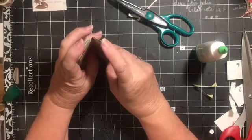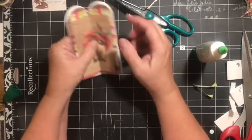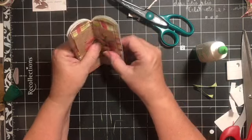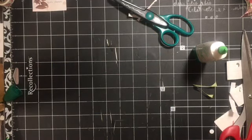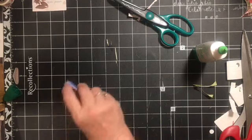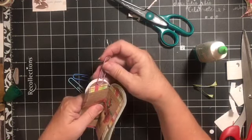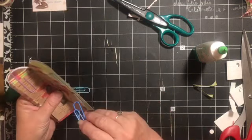Okay. So little chapel. I've lined up all the things the best I could. And we need some paper clips. Just to help hold it so that it doesn't come undone.